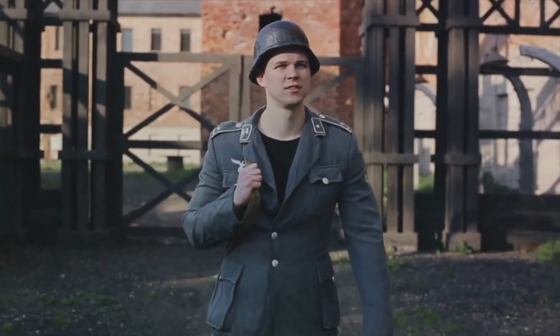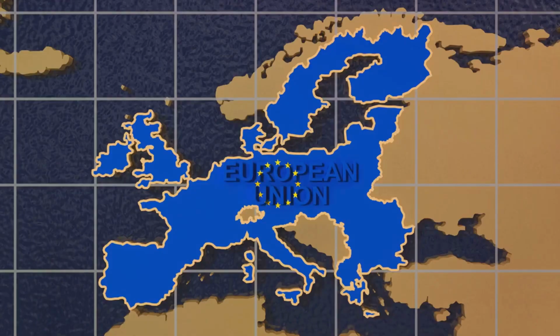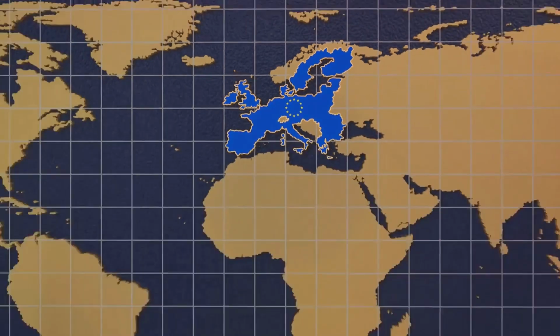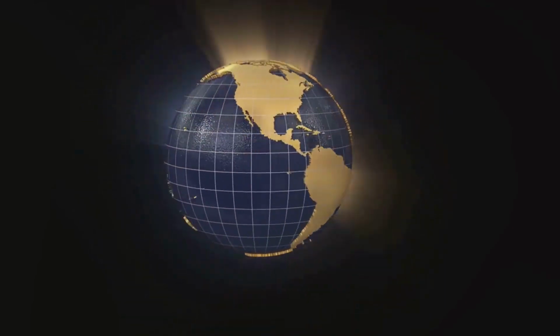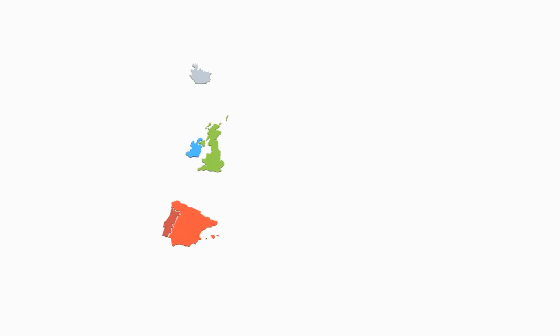The political climate of Europe at the time was a complex web of alliances, rivalries, and tensions. Nations were jostling for power, empire building was the order of the day, and nationalism was a potent force. The major powers, Germany, Austria-Hungary, and Italy on one side, known as the Central Powers, and France, Russia, and the United Kingdom on the other, known as the Allied Powers, were locked in a delicate balance.